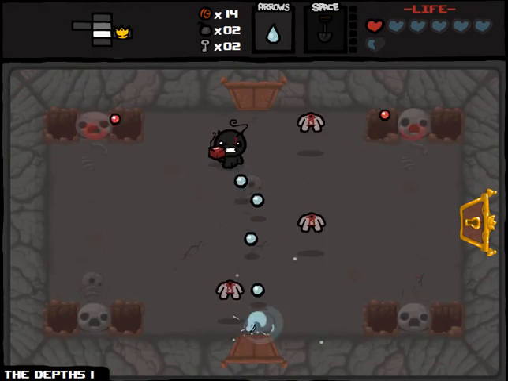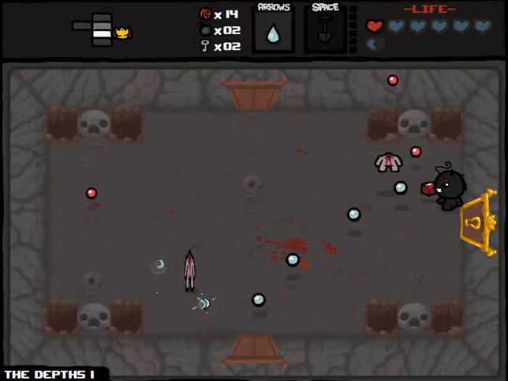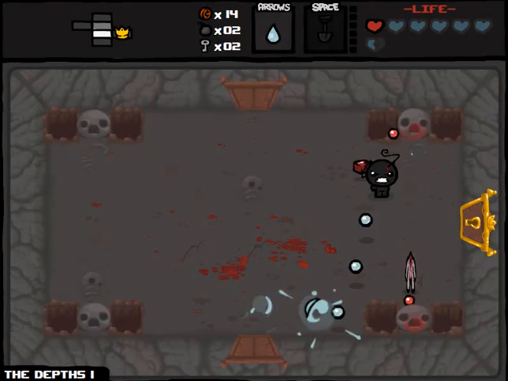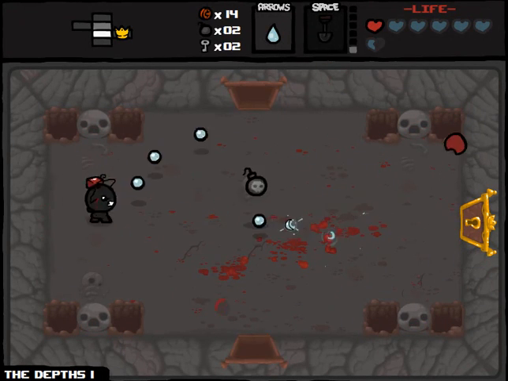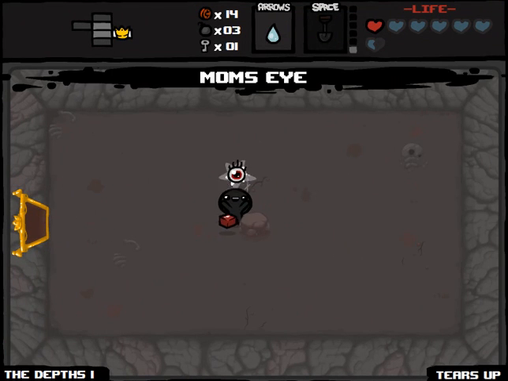Now my hope is that we'll get an easy boss here, and actually an easy floor, which is obviously not the case on this first room, but maybe we'll get lucky and take out some of these leapers anyway. And then get a deal with the devil immediately on the boss, hopefully get a brimstone. Basically, that's what I'm thinking of right now.